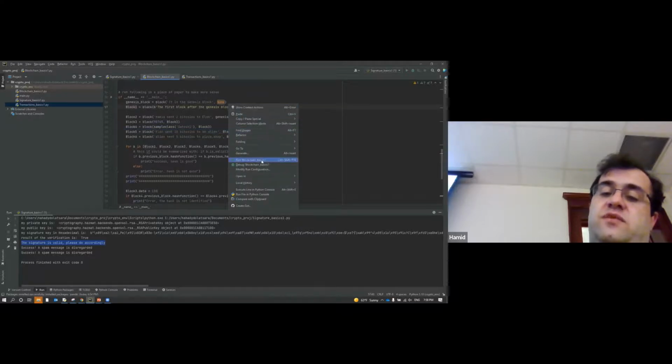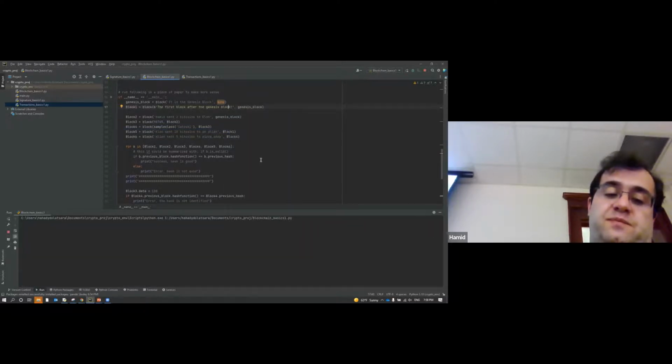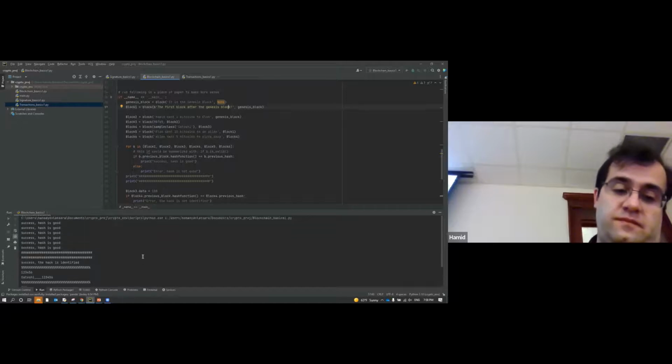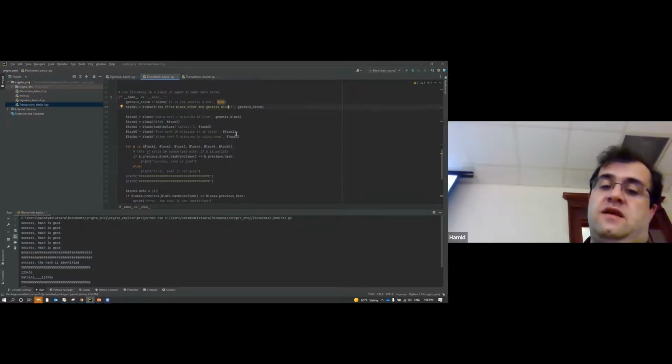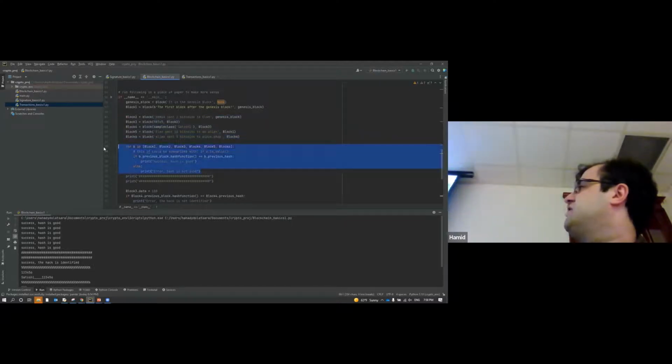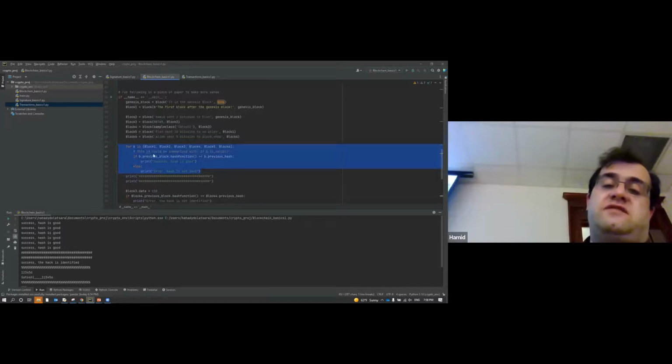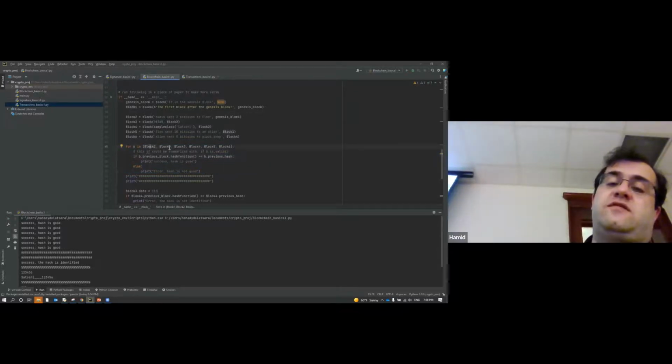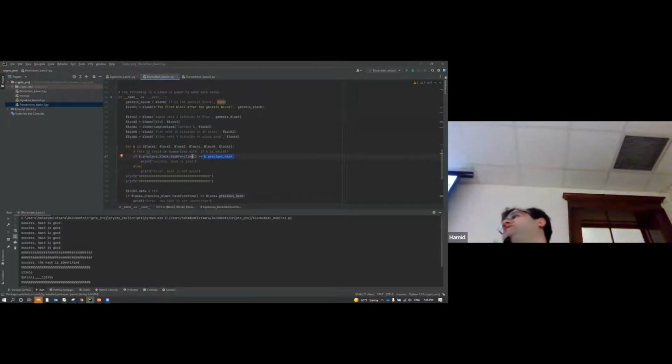Let me run blockchain basics 1. Here I created 6 blocks. In the next parts of my code, I want to check if they are valid. As you see, I'm doing a for loop inside a list of my block numbers. And every time I want to do the calculation of previous hash and just compare it with the one that I already saved.